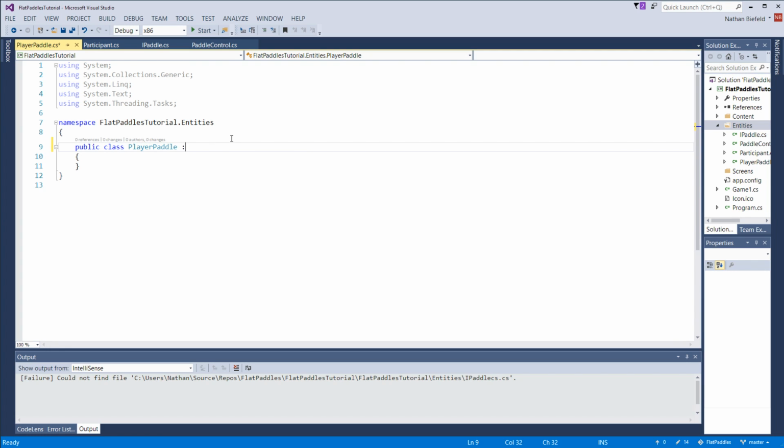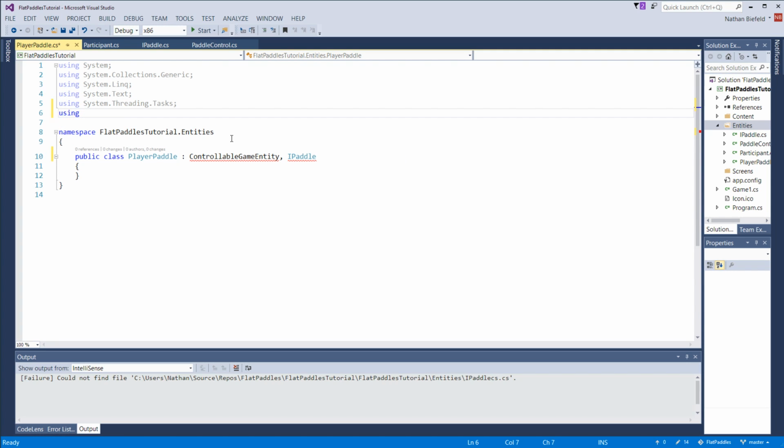Now, we're going to use the PGL2D here. It's going to be a ControllableGameEntity, and it's going to be IPaddle. Now we need to add using PGL2D.GameObject for it to know ControllableGameEntity and IPaddle.